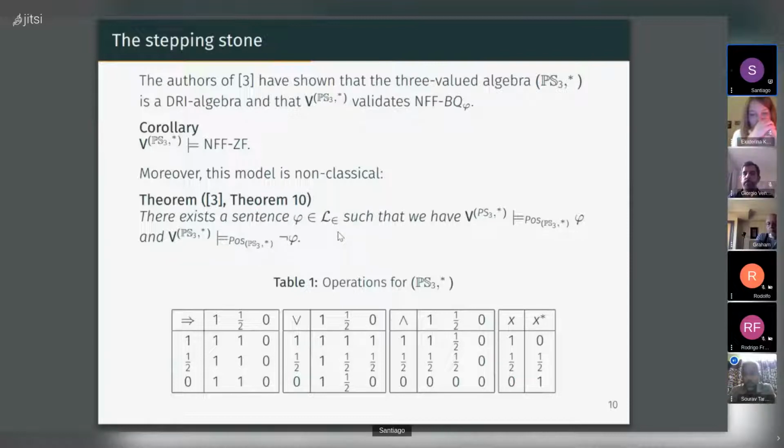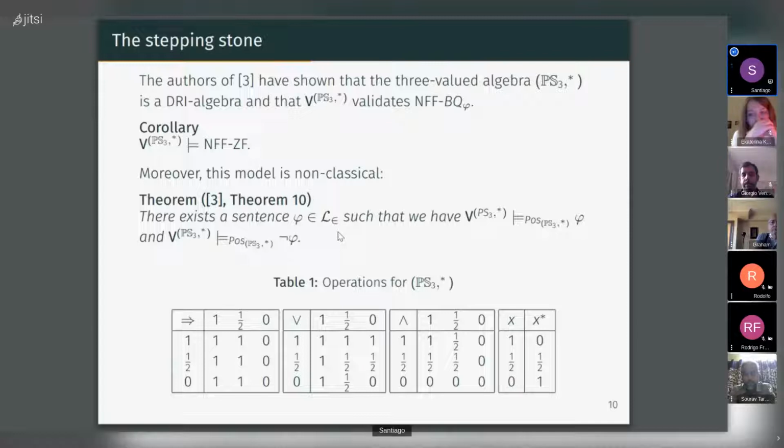Santiago, yes, please. In the implication table, 0 0 should be 1, right? It is written 0 here, I think. Oh, yes. Sorry. Yes, completely true. So in the right corner of the implication, it says 0 0 0, and this last 0 should be 1. So actually, thank you very much, Olaf. What goes on is that if you have a positive value, some value which is not 0, and it goes to 0, then it just gets 0. And for the rest of possible combinations, you always get value 1. Thank you, Olaf.